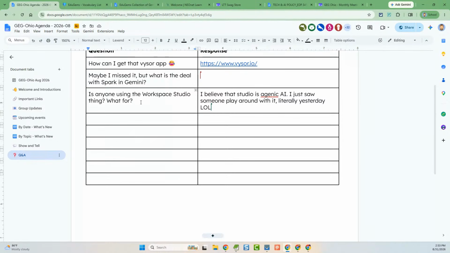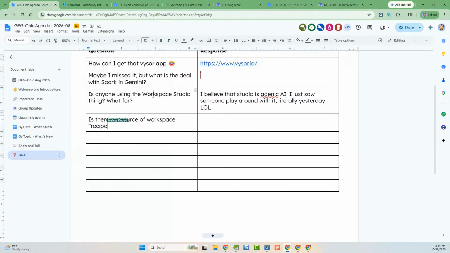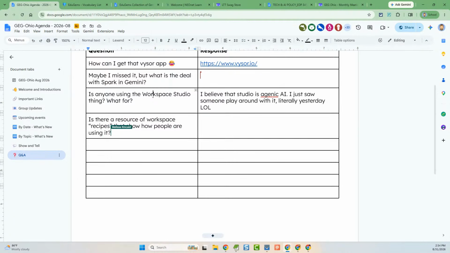But it can be things like, if I get an email that deals with a certain thing, then I want you to take that information and add it to the spreadsheet, or whatever. Yes, it is an agentic type of thing as well. So Spark does that probably on a broader level, and WORKSPACE Studio does as well. It'll be interesting. I kind of feel like Google's still sussing out what exactly this is all going to look like. Will these tools all merge into one, or will we have different varieties there?